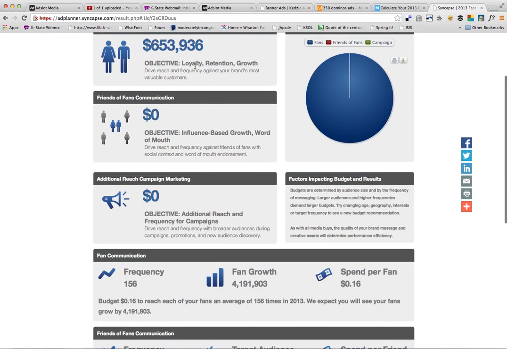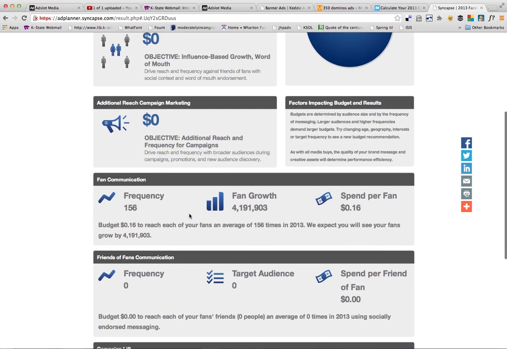but again, it is not suggesting that we focus on our friends and fans. It's still saying that we need to, based on our buying frequency, probably weekly. If we'd entered something that people were more likely to buy a pizza once a month, then it would think that the coverage was satisfactory and it would be trying to allocate us dollars towards friends of fans or toward our campaign objective. But since people are buying every single week, it's assuming that we need to spend a lot of money just going after our current fans.